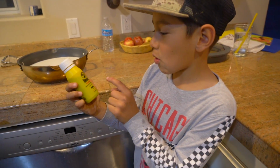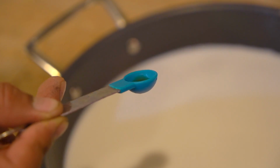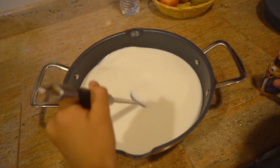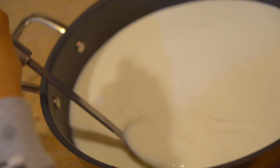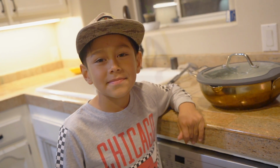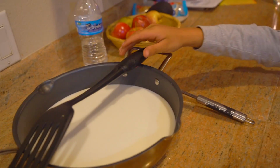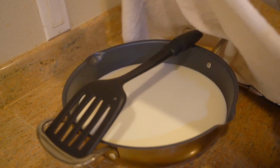Alright, we have to put 2 drops of rennet in the milk. Mix the rennet in the milk. We are gonna let this sit for 3 hours. To make panela, you have to block the panela at the top. You have to get a spoon and put it across it, and then you just have to go like that.